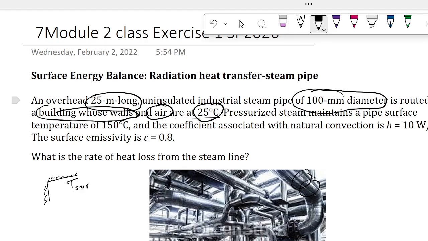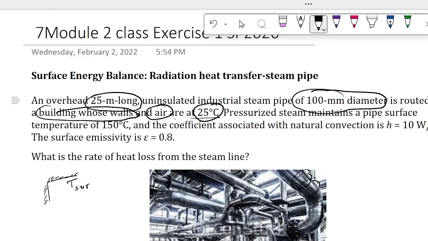Understand? All right. So you see here, they gave you these two temperatures, the temperature for the pipes that are carrying the steam, and the diameter of the insulation. They also give you the values of h and epsilon. They were asking how much heat is lost from the pipe. Still, there will be a heat loss, no matter how much insulation you put. With insulation the heat loss will be very minimal, it could be probably 10% of what it would be without insulation. But it's still there. The question is, how much?